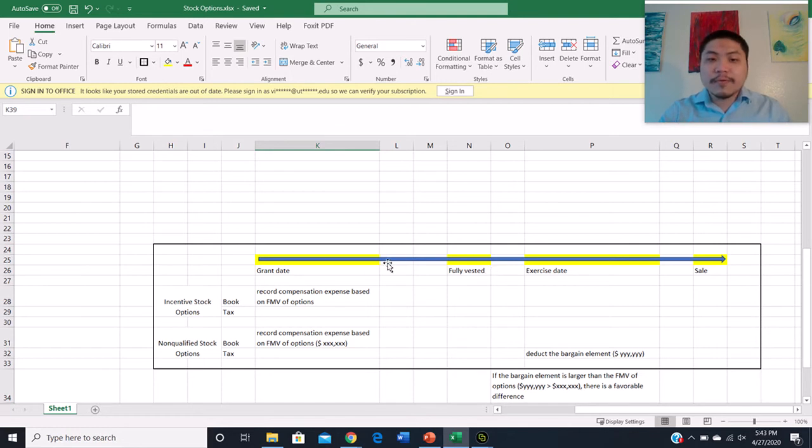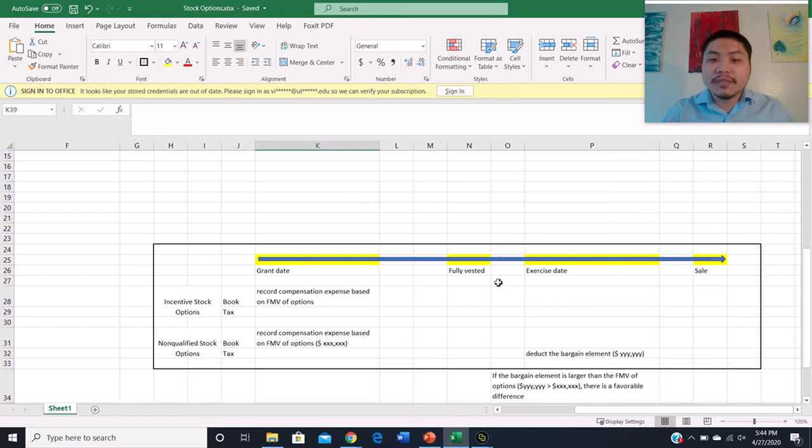So the time from the grant date to the vested date depends on the company. It can be 1 year, it can be 2 years, it can be many years. And the reason they have such a long vesting period, basically a waiting time, is to keep the employee working with the firm, to motivate the employee to work with the firm, right? So the employee has to work for the firm for the whole vesting period in order to exercise the stock option, right? Otherwise, they cannot exercise the option, right?